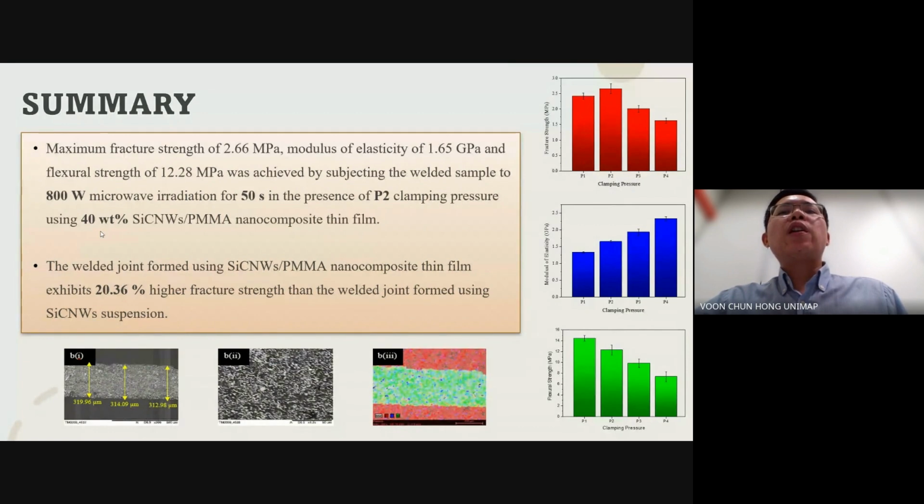We achieved a tensile strength of 2.66 megapascal, modulus of elasticity of 1.65 gigapascal, and flexural strength of 12.28 megapascal by subjecting the sample to 800-watt microwave power for 50 seconds under P2 clamping pressure using a 40% silicon carbide nanowhisker PMMA nanocomposite thin film. And importantly, the thin film achieved 20% higher tensile strength than its suspension counterpart.